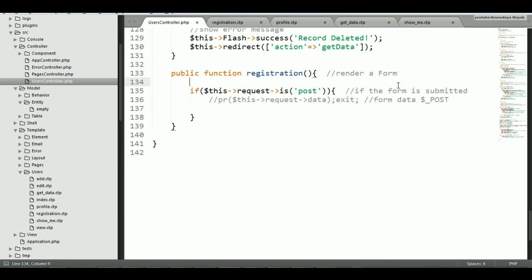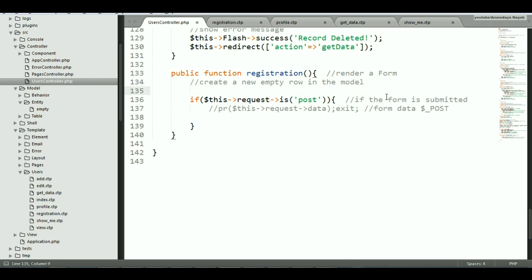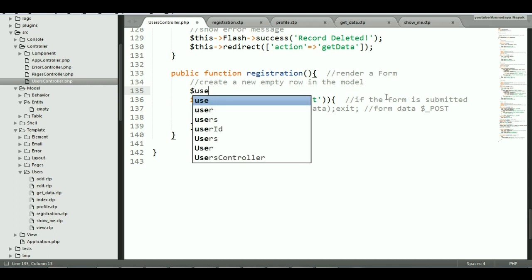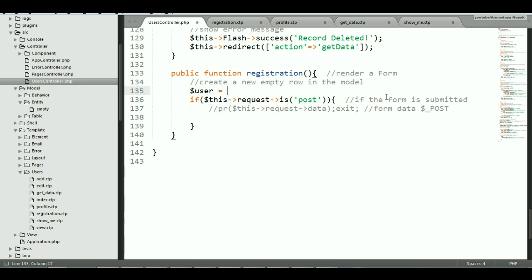Now to store the data in the database, we have 3 steps. What are the steps? Create a new empty row in the model. Model means table. You just write some variable, like a user variable. This is a new variable.